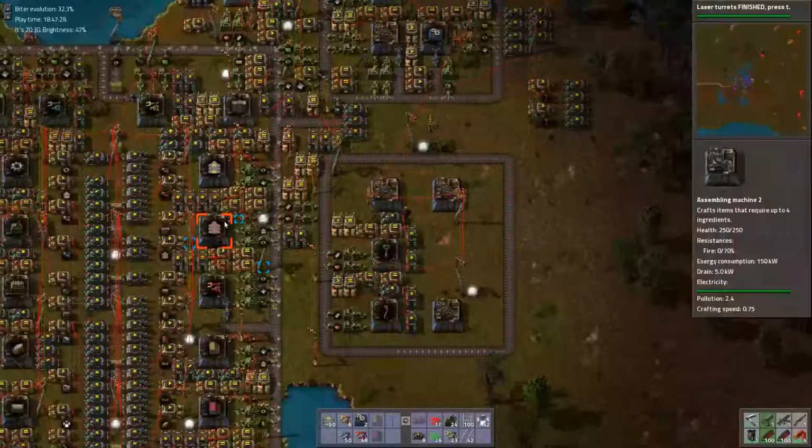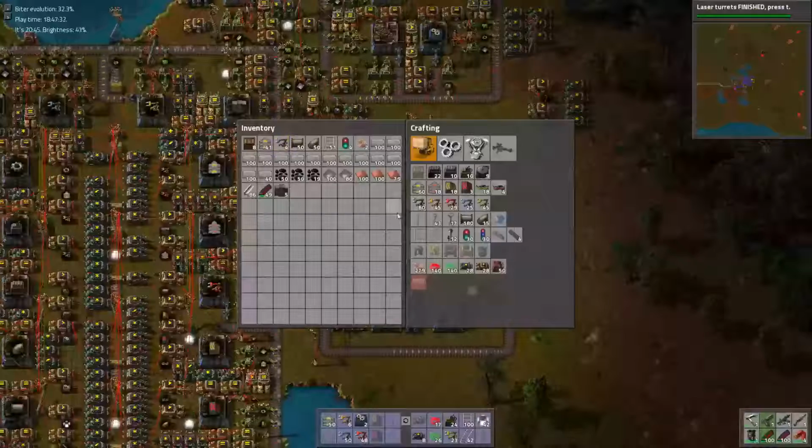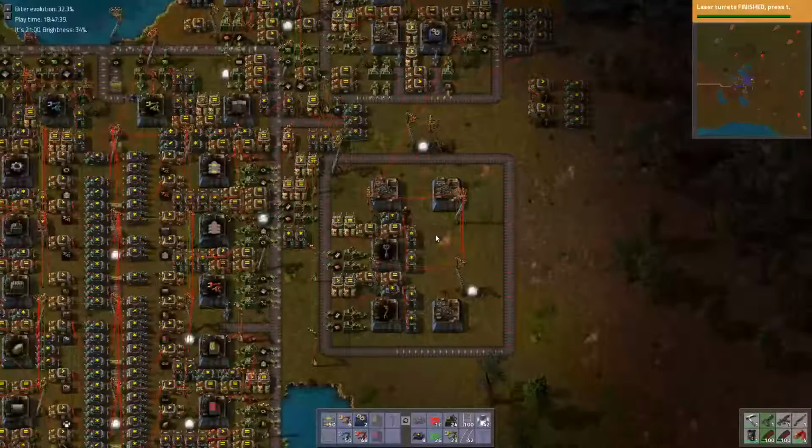Did I not order any of these? Where's the order? Ah, brutal. And I can only make 18 of them. God, I've got a lot of brick. So I think that's what needs to happen.